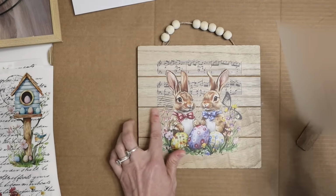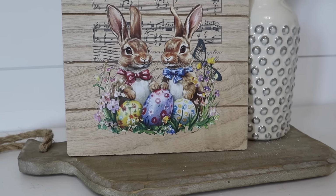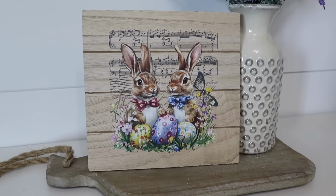And you could seal these if you wanted to. I don't normally seal these unless I'm going to be putting things on top of them, but I don't plan to. And I just think this one is the cutest thing.